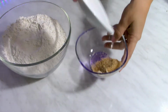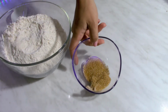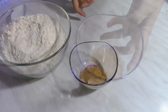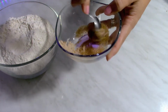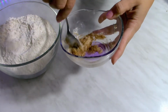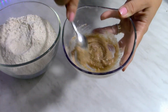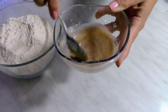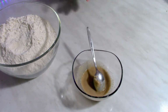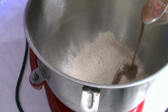I will add sugar without any other liquid, so you will see how the yeast will start to feed with the sugar and become liquid in no time. I will mix this a bit with sugar. So without any liquid, look at this, it's magic. Look here, liquid. Magic! I'm a wizard. Okay, I'll add here yeast with sugar.